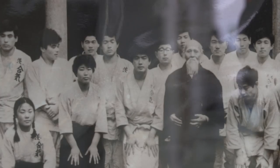I originally come from Katori in Japan, the home of martial arts. So I was always interested in martial arts, and being a small boy, I wanted to be strong. Very simple.